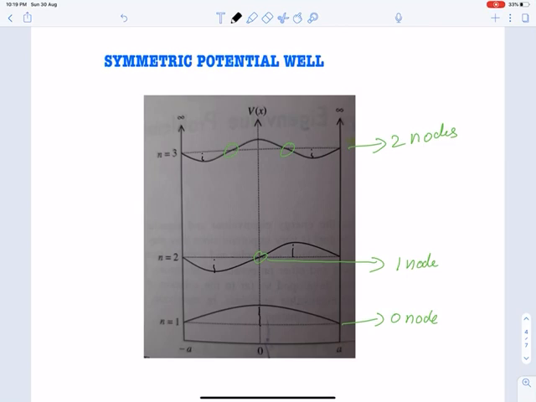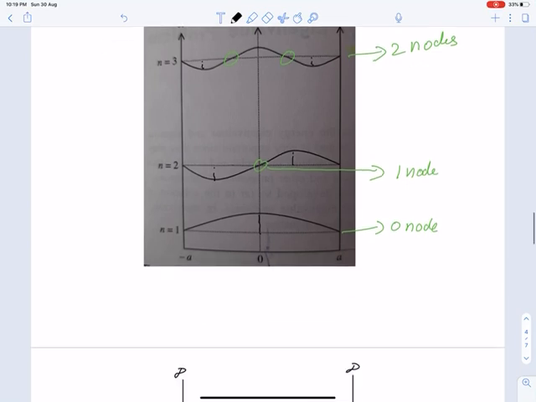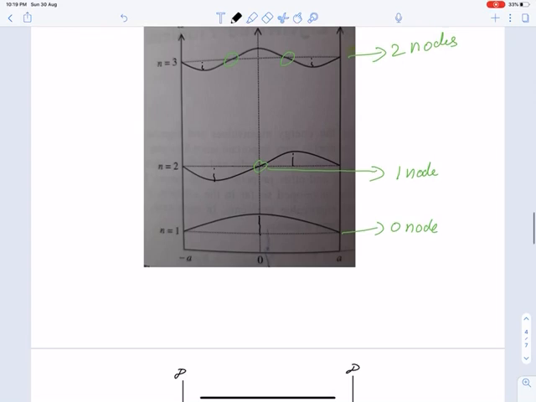Why? Because the corresponding eigenfunction is cos, and cos of minus theta is equal to cos theta. One can take an analogy with this. This is not the proper physics I am describing, that cos of minus theta is equal to cos theta is not the physics, it's the maths. But you can take an analogy of this.